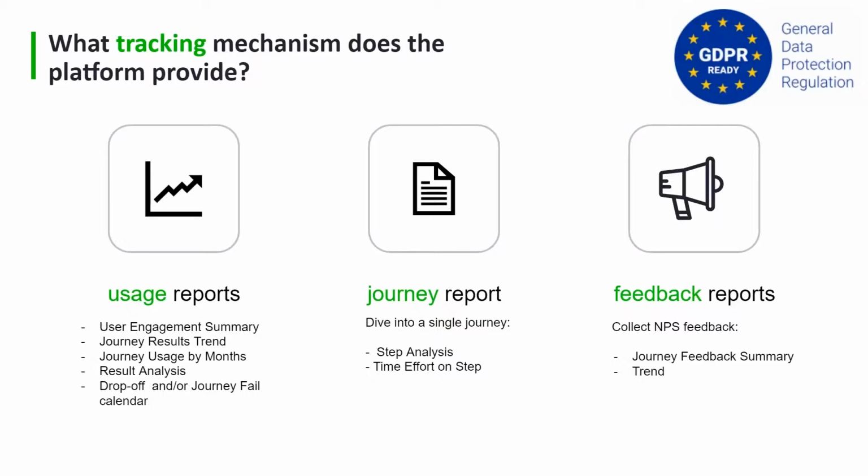The type of usage reports and content that the content author may view is all the information related to the engagement within the journeys, and the results of the journeys. Was it successful? Is it helpful? Which journey was most used over a period of time or specific month? Which journey had the most drop-offs or failures? This can be utilized in improving the guidance tool.